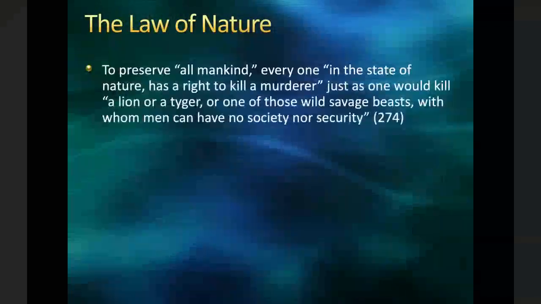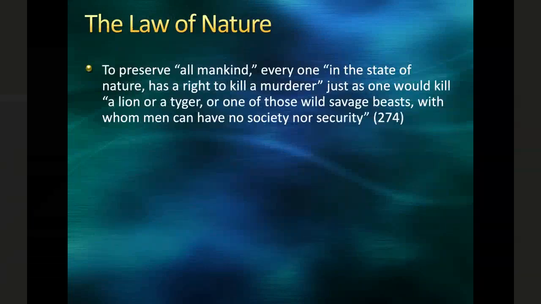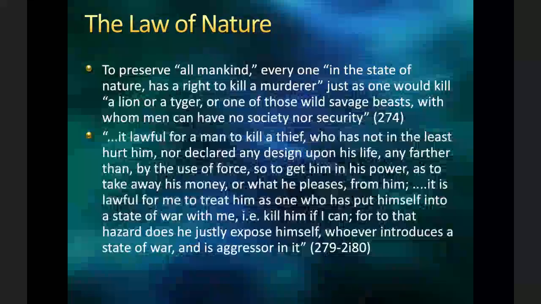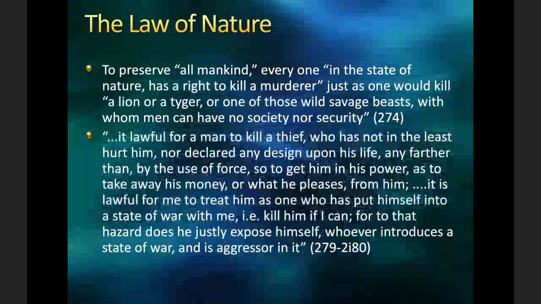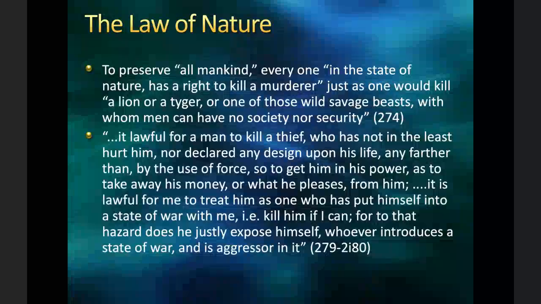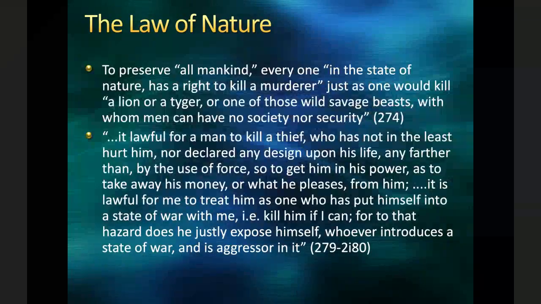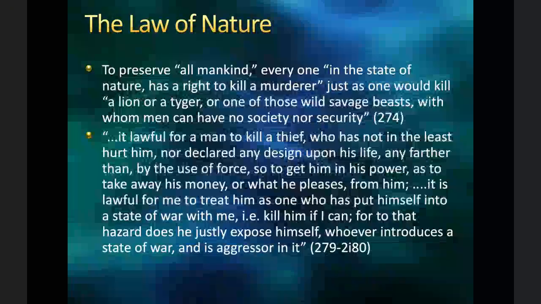This means that everyone in the state of nature has the right to kill a murderer, just as you would kill a lion or tiger or savage beast, because they've declared that they are unwilling to participate in normal human community. And later, on pages 279 to 80, in this discussion of the state of war, which we'll talk about more in a second, he even extends this to include that it is lawful for a man to kill a thief. Because the threat to one's property is an attempt to place someone in a state of war, is an attempt to place someone under their absolute dominion and absolute power, and therefore that threat of violence has to be responded to with violence. Therefore, it is a justifiable self-defense to kill a thief in Locke's state of nature.